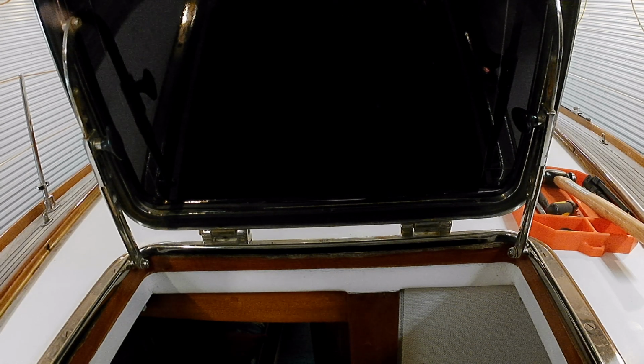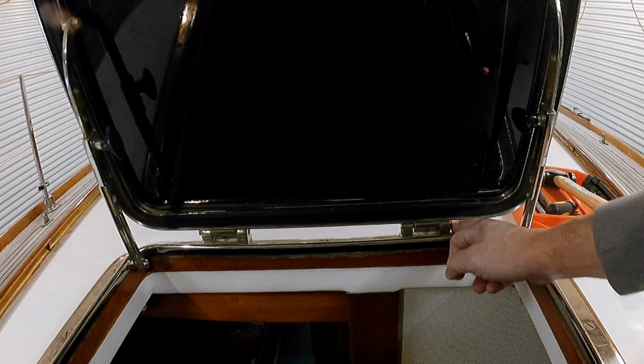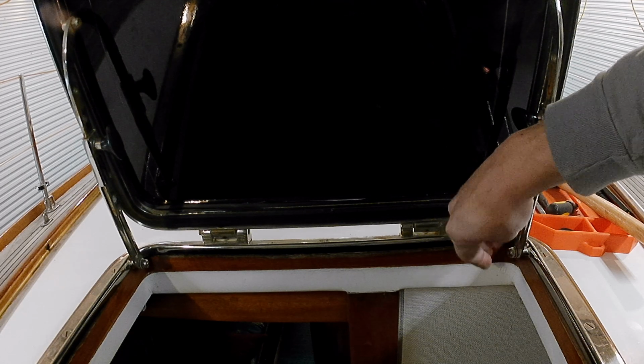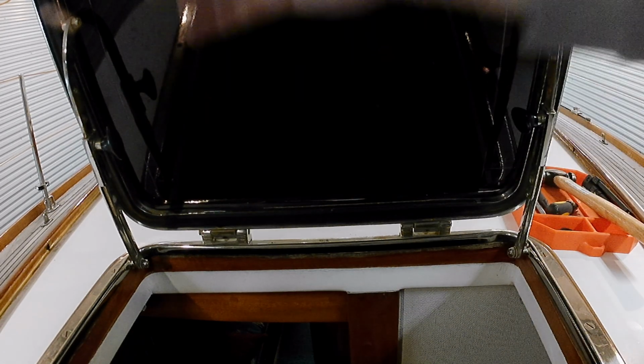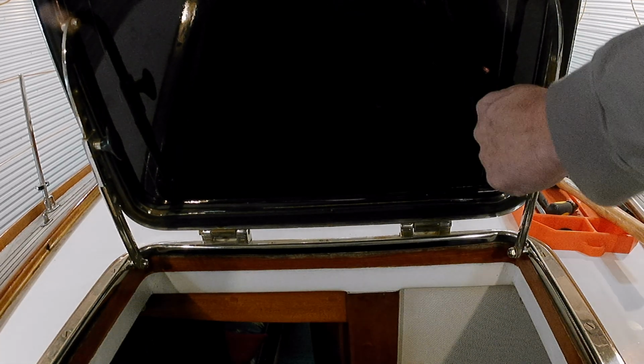Okay, I got my tools all ready. So what I need to do now to remove this hatch is to remove the two set screws here, tap out the pins in the hinge, and remove the nuts on the arms, and then this will come free. In order to remove the hatch, I will need to open it up a lot further.